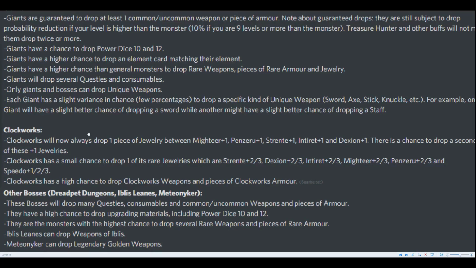So next up we have clockworks and also other bosses. Clockworks will now always drop one piece of jewelry between Mytier, Pensero, Strente, Intiret, and Dexion +1. There's a chance to drop a second one of these +1 jewelries. So yeah, actually it's pretty much the same as with the giants. It's a guaranteed drop pretty much, and doesn't mean you can only drop one. It just means you always drop one and have the possibility to drop more.